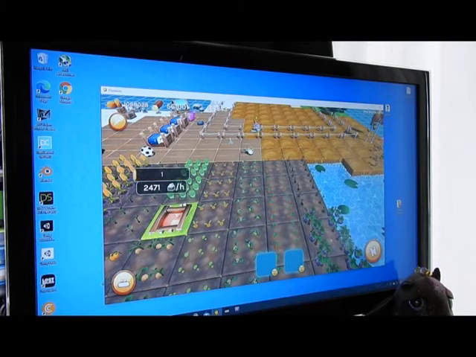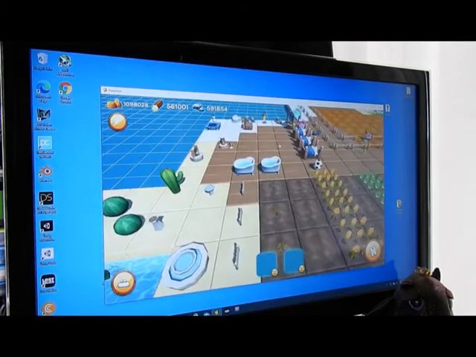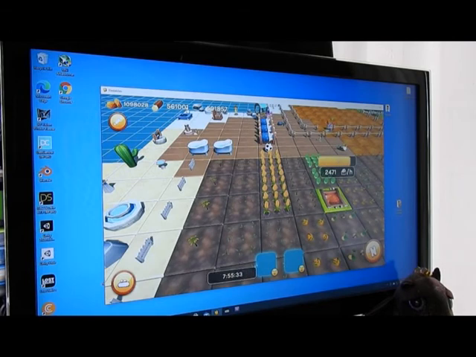I got some eggplant, some grapes, strawberries, watermelons, carrots, broccoli, potato, lettuce, pumpkins, corn, wheat, rice, grains. I got some trees growing, so I'll update this video when all the stuff's grown too. But pretty much you gotta take care of your guys.